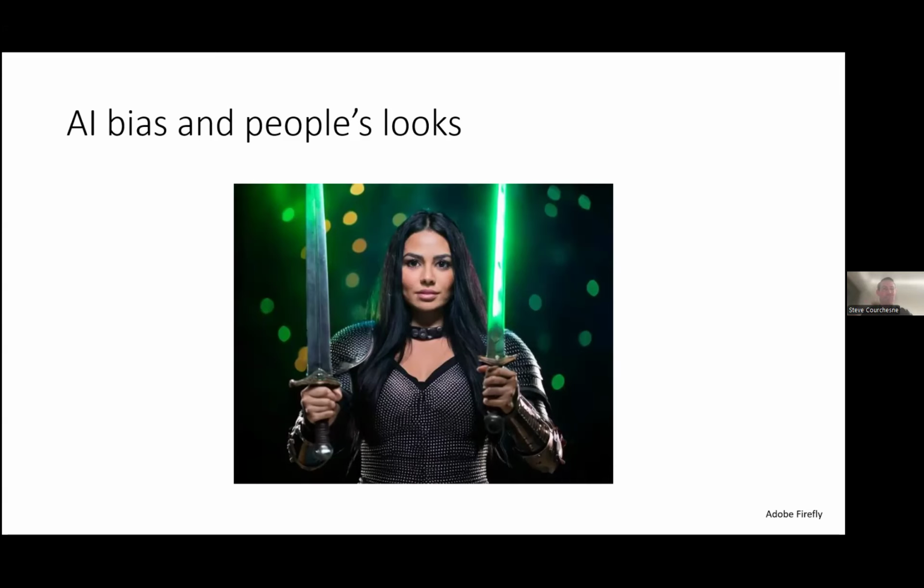Versions of this or versions of other people that always were just not looking like what my vision was for the picture. And so for me, it brought to the fore the fact that the data that these tools are trained on is the data that's out there on the web mostly, and that the bias in that data is going to come into what it creates as well, which is why, if you generate an image of a doctor, it's more likely to be a white person than a black person. So the biases of our society feed into the internet, and that feeds into the AI tools as well.